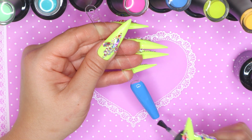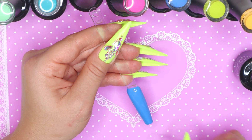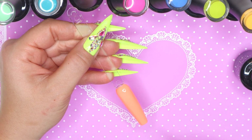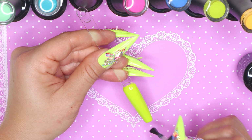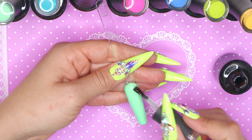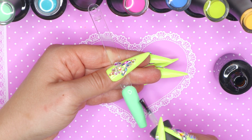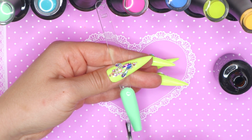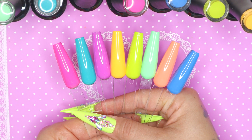I love this collection, everything about it, it's so cute, even down to the names and the whole theme and everything. Yeah, that peach shade is bomb, and I love this highlighter green shade. It's different from the neon greens that I have. It's more like a highlighter green, if you know what I mean. And this mint shade is also so pretty. Like I said, I use all the colors. We are going in and we're just doing a whole press-on nail design today with all the colors. And this is everything after they're cured.